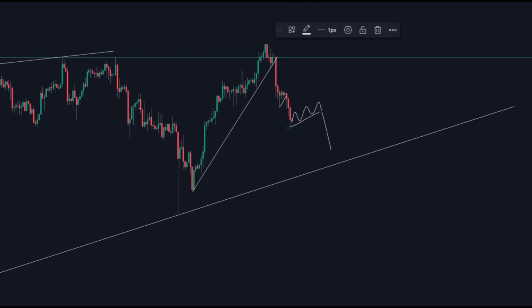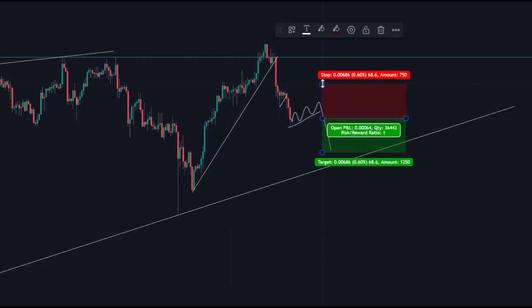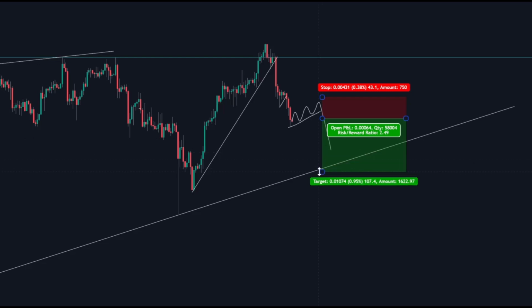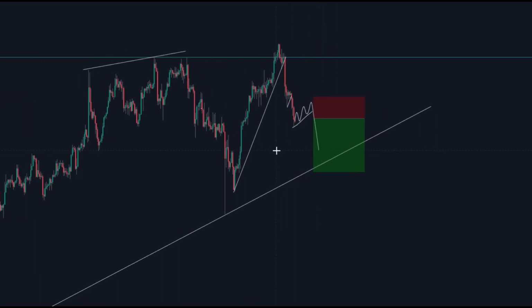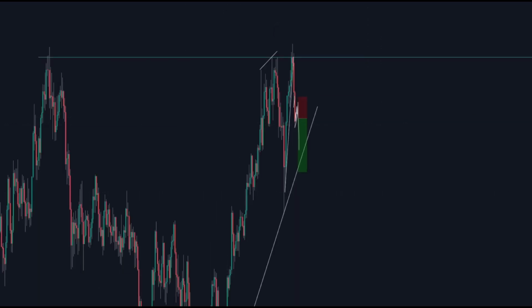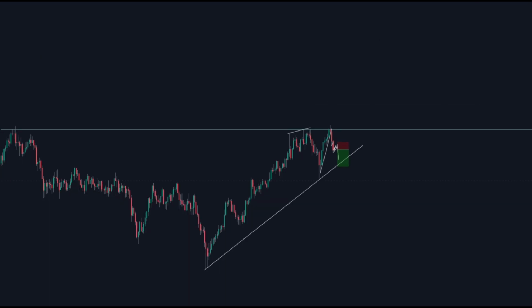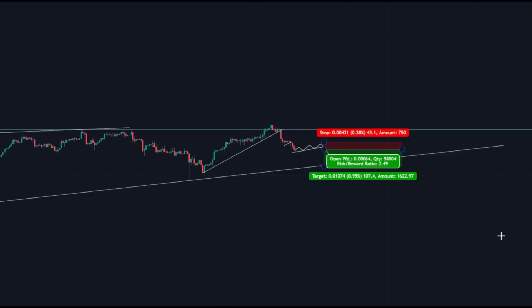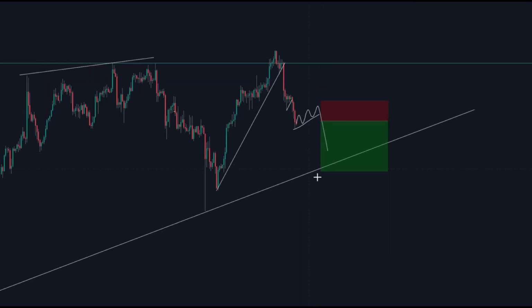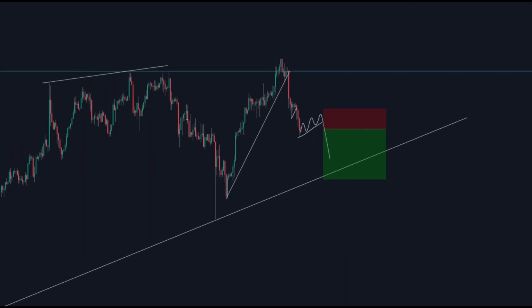move down. And similar trade to the last one, I'd probably be something like this is what I'd be looking for. This is kind of the area I'd be targeting, somewhere down here, 2.5R. You could target this key level here, but keep in mind that on the daily, when I zoom out, we do have this uptrend line here that could cause some problems. You can see this uptrend. We had a strong rejection here. So I'd be looking to take profits somewhere around this uptrend line here on the daily uptrend line.